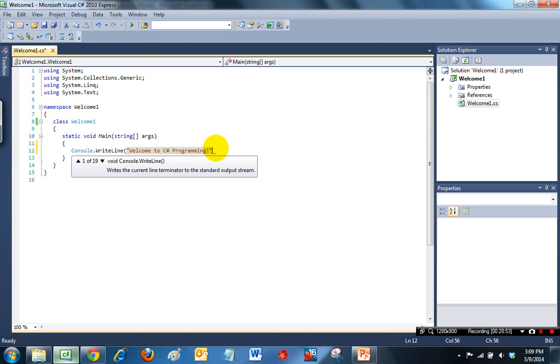We often see a kind of red wiggly line that indicates that something is incomplete or wrong, so we have to complete the round parenthesis, and then to end the command, we have to place a semicolon. The wiggly lines are gone, which means that our code is correct.